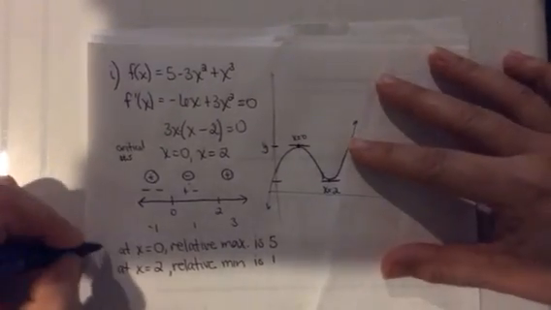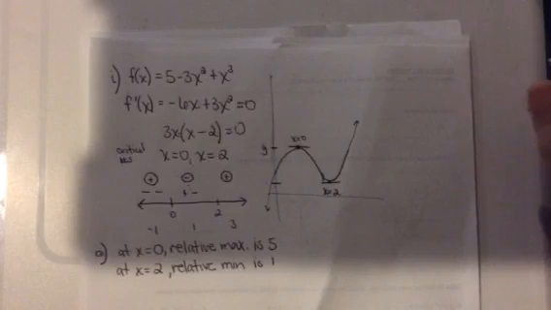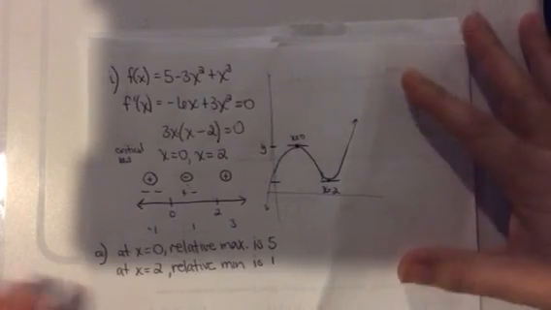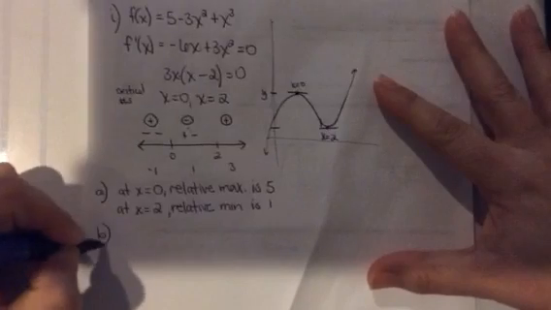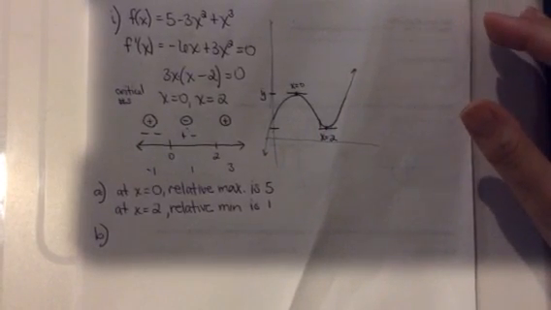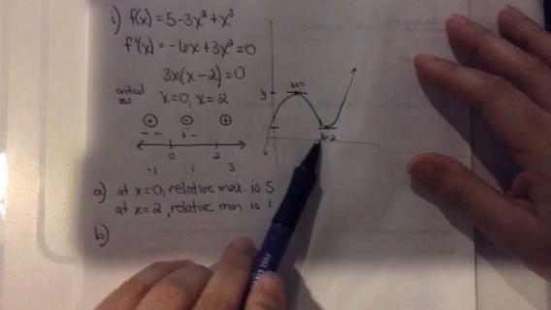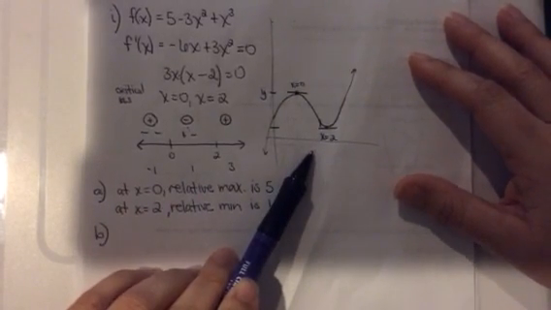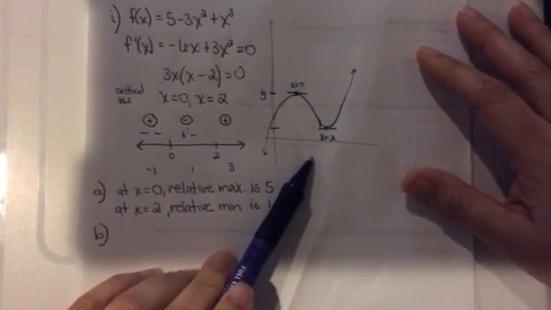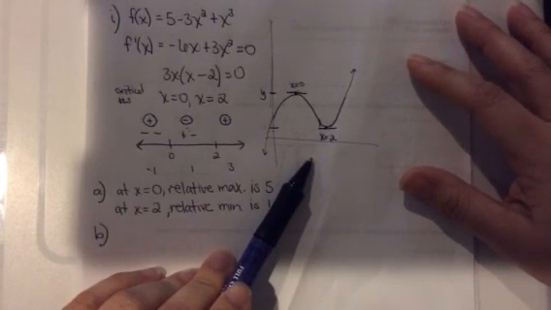So that's just part A. And you're like, oh my gosh, that's all just for part A. Well, really, we already have the answers to B and C. So let me scoot up a little. Based on the number line, I can tell where the intervals on which the function is increasing. Now, I have this graph here that I've drawn a sketch of. That can help me, but that can't be my answer. Remember, I've told you numerous times before that you can never use a graph as justification for anything. You need to write it in calculus.